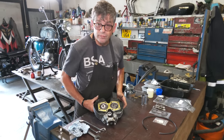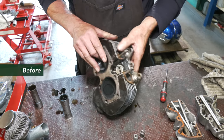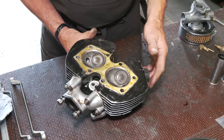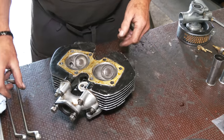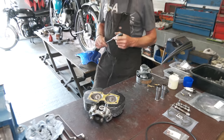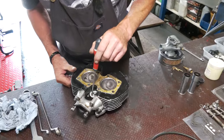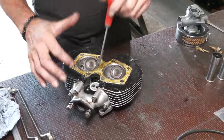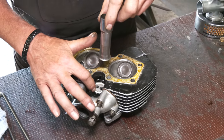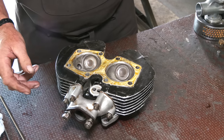Right, the head itself, we've decarbonized the chambers very quickly. The valves aren't coming out on this one, because as I said before, it's just coming purely for leaks. So we cleaned it all up in here. Now, I've already installed the neoprene seals, the top ones, to show you with a screwdriver. What I tend to do with these ones, before I put them in, is put just a little bit of Wellseal underneath, because I've had this in the past where the pushrod tube goes down. These ones aren't spags, they're recessed in, but some have had them where they squeegee out the sides. It just holds it in place.